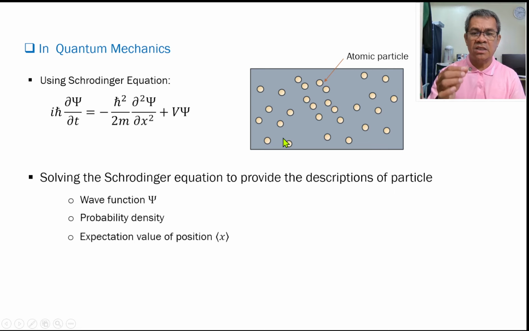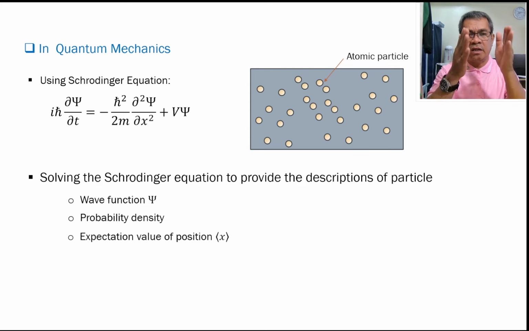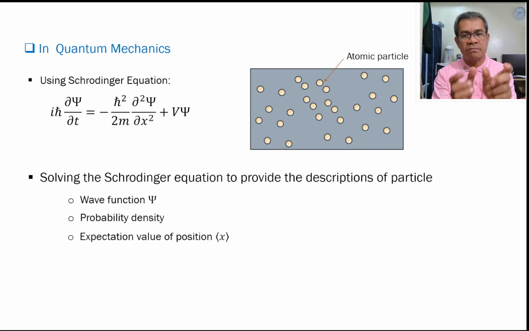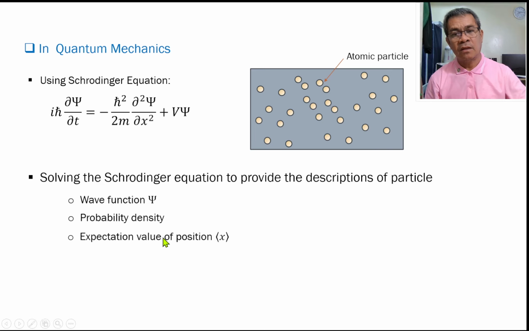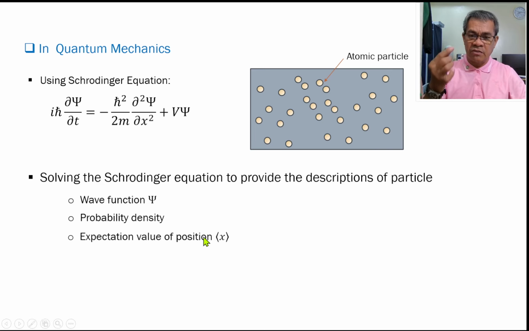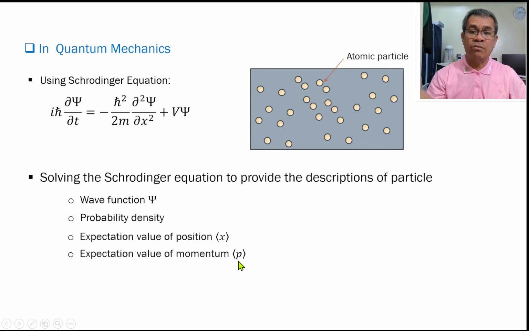So when we say expectation value of the position, we are taking the average of the number of particles for a given interval in the position of the wave. Meaning if the wave travels in one dimension, then you have a change in position there. Then we have the number of particles, and we can describe that in terms of expectation value. Okay? So if we have the expectation value of position, we have the expectation value of momentum.